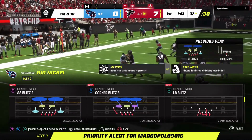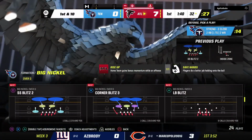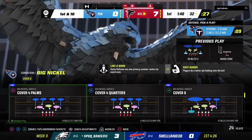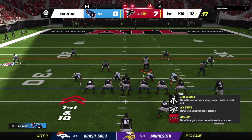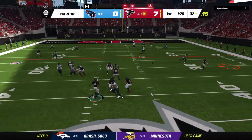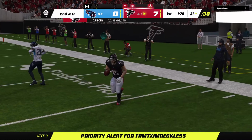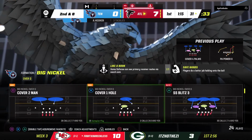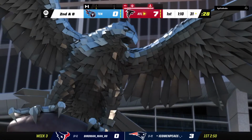Well, they came into this game saying it was important that they set the tone and show that they can run the football. And I believe that they've done that here in the first quarter. From the 32 now, here's 1st and 10. The play action fake. They'll look to throw. He finds his man, complete. And he'll be taken down here just shy of the 30. Now that's often a surprise for the defensive guys when they see the big fella slide out of the backfield and catch the ball. Not something they usually go over in practice very often.